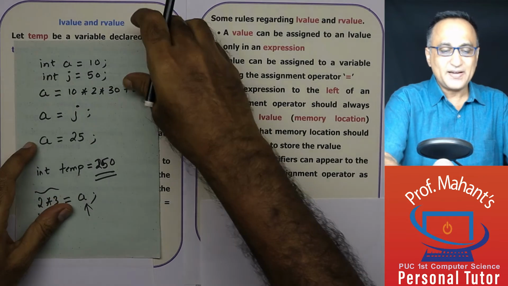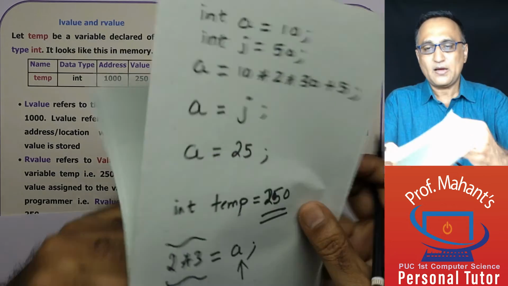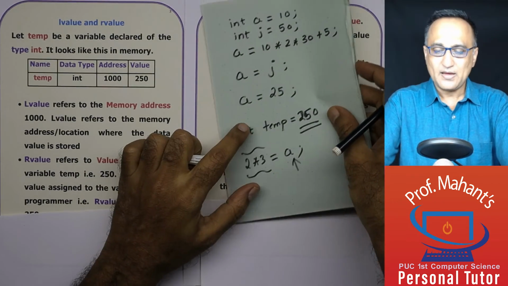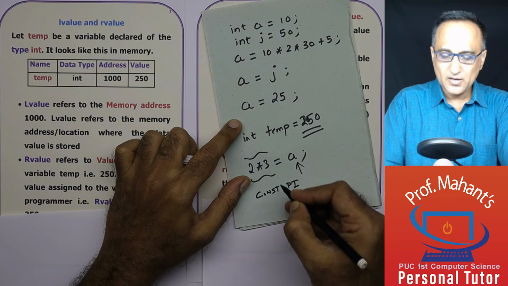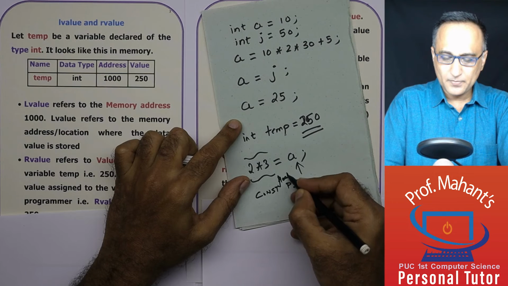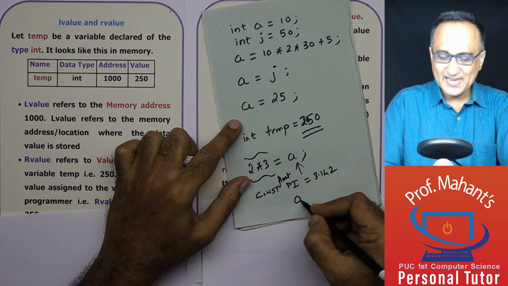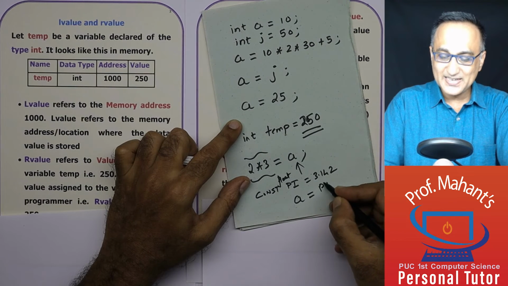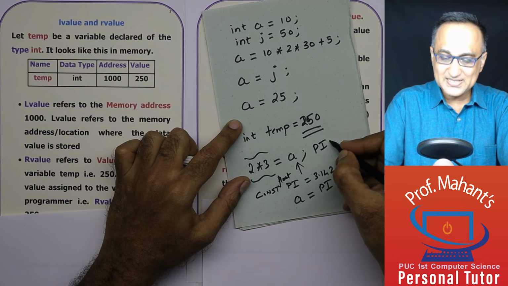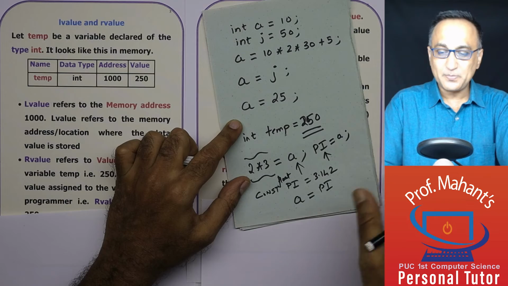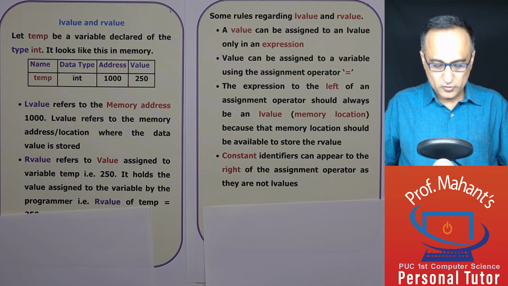For example, if I declare a constant like this, let's say constant float pi is 3.142. I can do A is assigned the value pi, assuming A is a real number, but I cannot say pi is assigned the value of A, because pi represents a fixed or constant area which cannot be modified. All right. So this is some part of it.